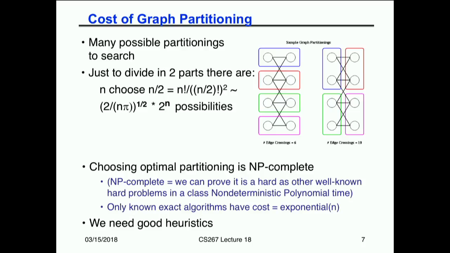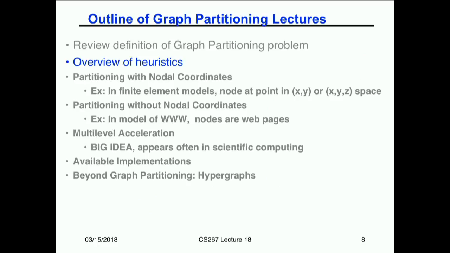All right, so what's the cost? I defined the problem, but the solution is not easy. And trivial approaches, of course, are exponential. You can try every possible one of the n choose n/2 possible partitionings in a factorial space and find the optimal. Obviously not great. But it's not just because I'm stupid that this is hard. It's also NP-complete. It is provably hard. But we have good heuristics, and most of this lecture is going to be based on heuristics.